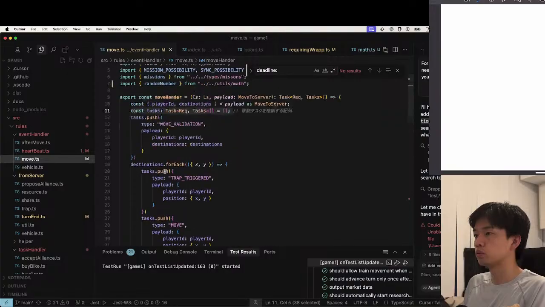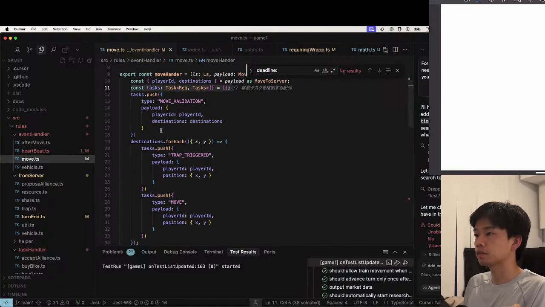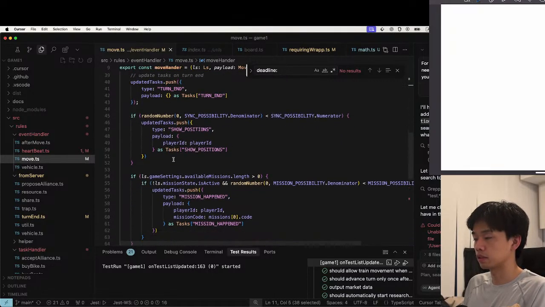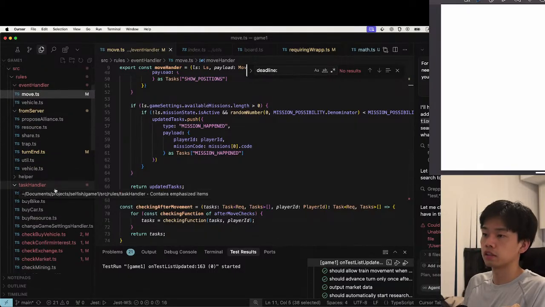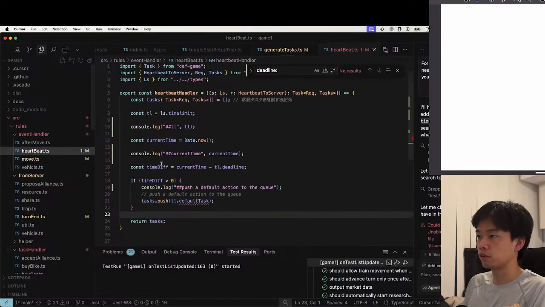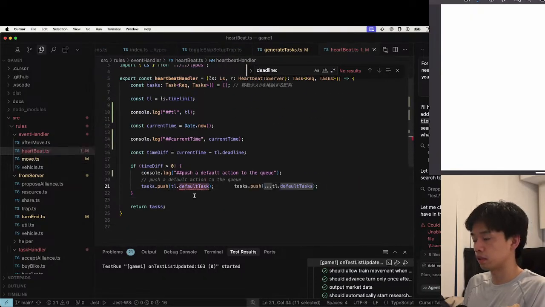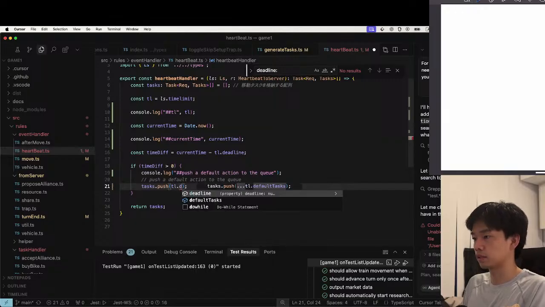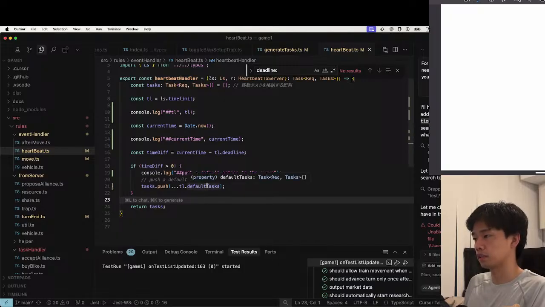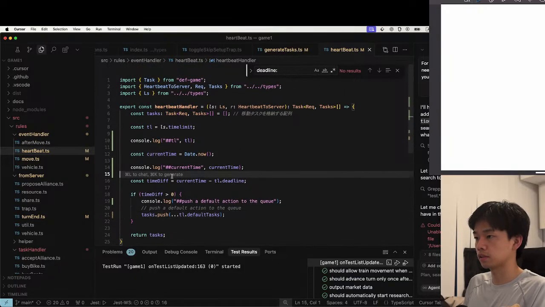So I skipped this and this, and I pushed this, this. So okay, good. And I changed the property name, default tasks. And default tasks is array, so change the syntax.